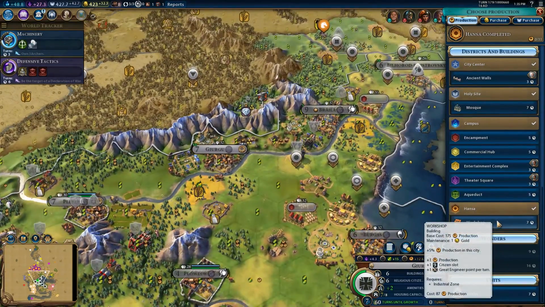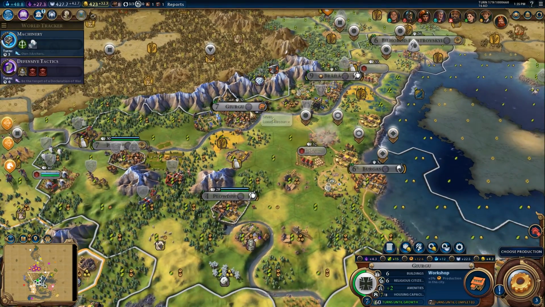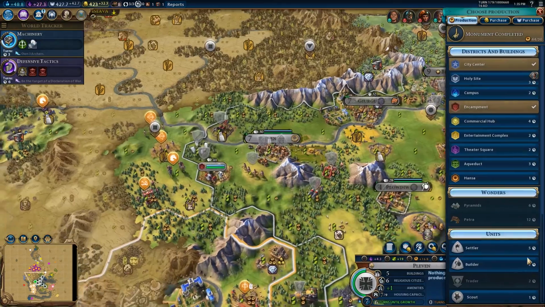So here, yes, I will be getting the workshop. We have our very first Hansa, so the city now has really good production. It's going to just only get better. So we finished a monument here.